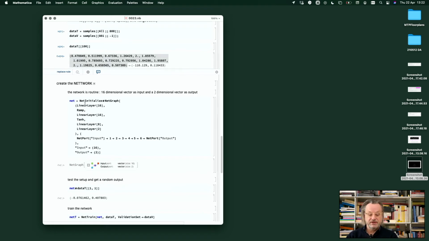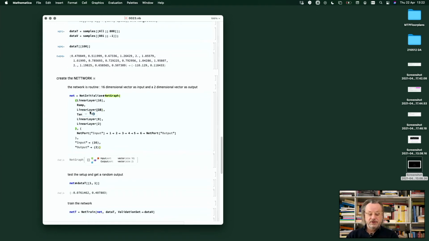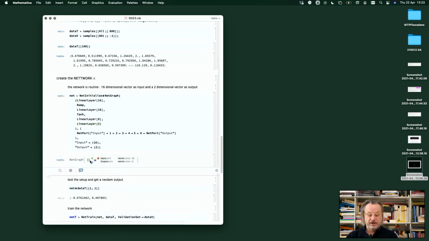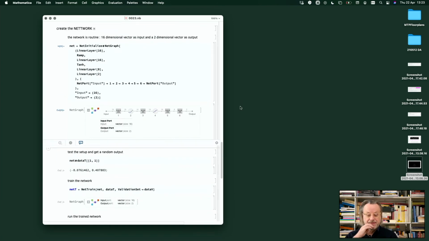Network, very simple. We have the LiDAR with 16 dimensions, so we have an input with 16 and go with a linear layer. We discretize it to be able to fold another fully connected layer with 16. Then we localize it as discussed before, go down to 8, then go down fully connected to 2, because our output is 2. We can skip the connections if we make a net chain, because the graph is just a chain. So go here, create that, see that in a graphical way.